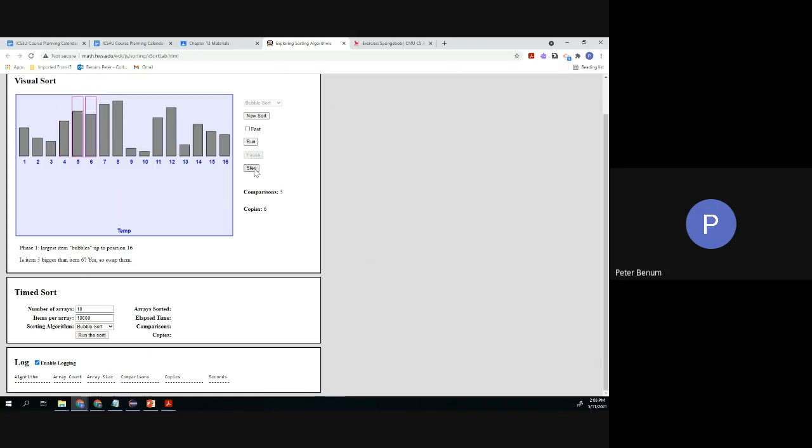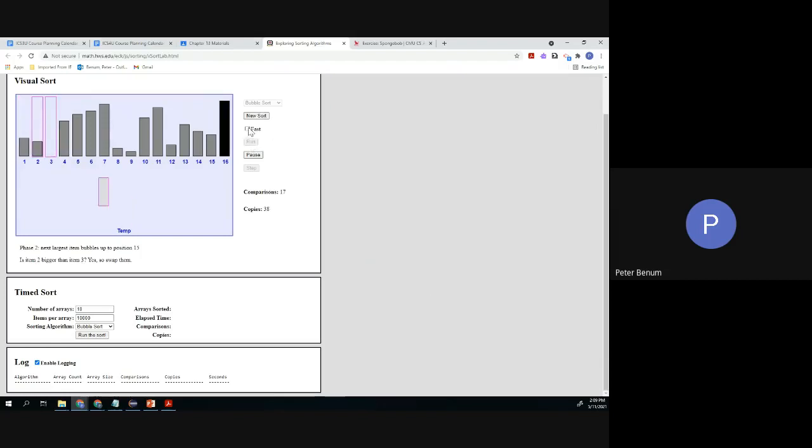Okay, these two don't need swapping. These two do need swapping. Okay, we'll just hit run here to keep it going. All right, so it's doing its swap. If you watch it, you can see this biggest element is actually bubbling to the top. By the time it gets to the end of this one loop, it will have bubbled the biggest element to the top. Now the last element is sorted and the rest is still unsorted, as you can see. But at least after this move, the biggest one has bubbled to the top. Now we can just consider the rest of the list, and then we'll do it again.